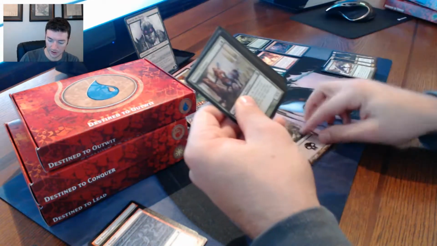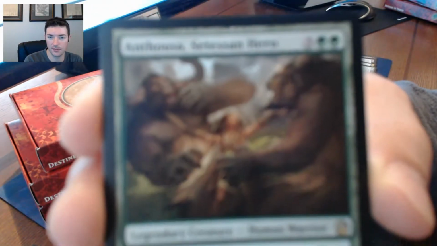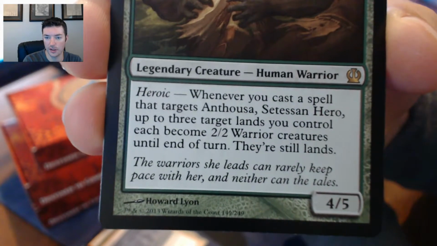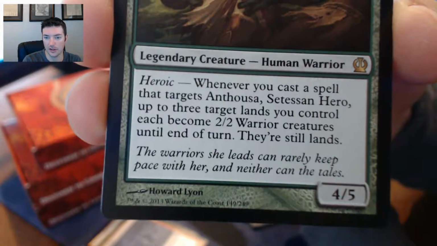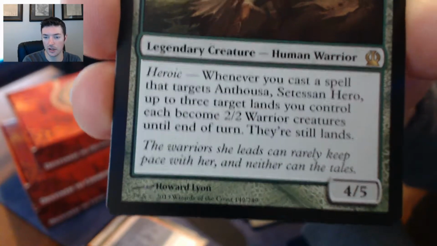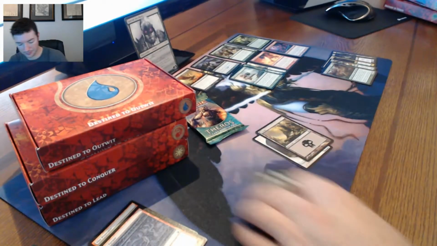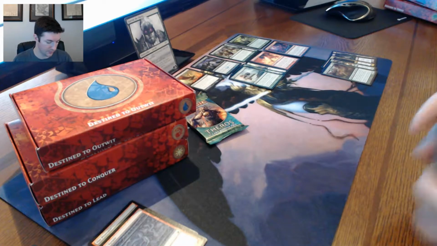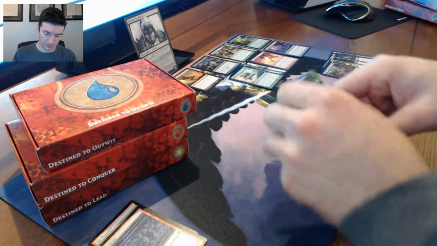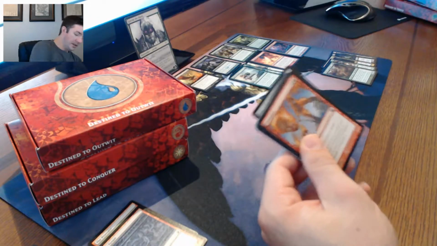We got a soldier token here, we got a swamp, and we got Anthusa, Setessan Hero. 5 mana legendary creature, human warrior with heroic. Whenever you cast a spell that targets Anthusa, up to 3 target lands you control each become 2/2 warrior creatures until end of turn. They're still lands. Okay. Let's see what we got here.